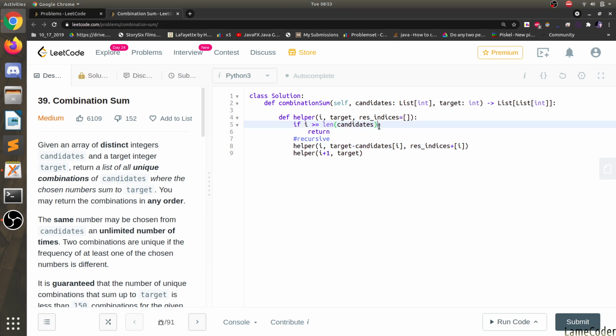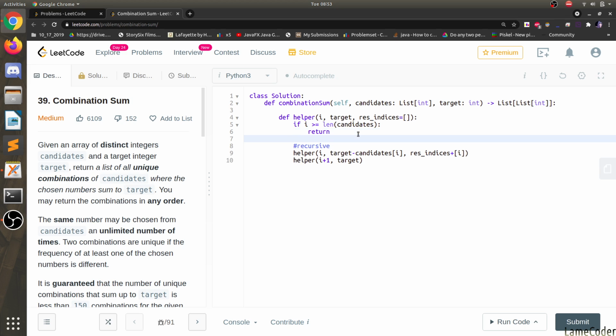Now what we will do here, if I is greater than or equal to length of candidates, then return. Before that we need one more check.